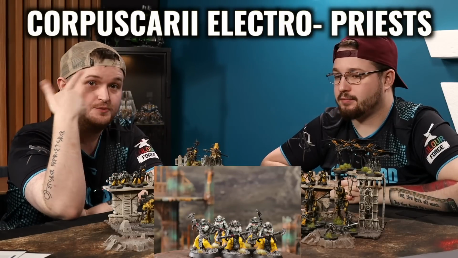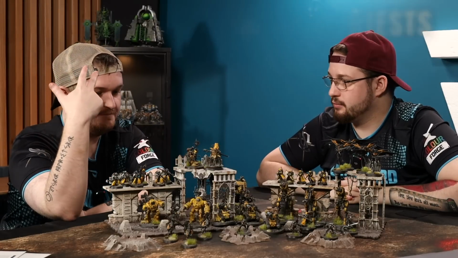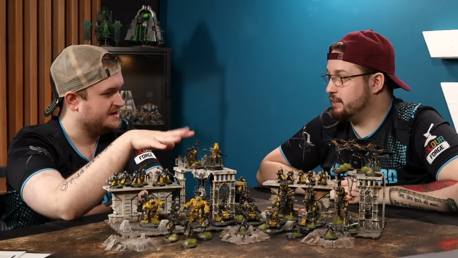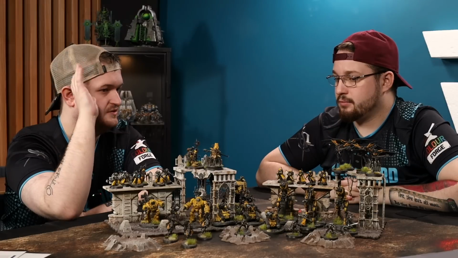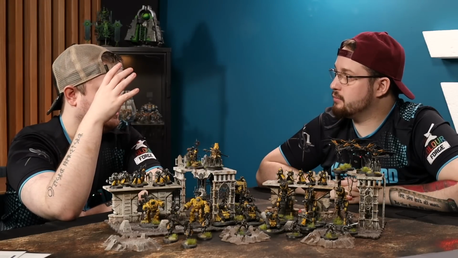Your Electro Priest, your Breachers, your Tech Priests, sort of anything like that. So this detachment, at the start of the first battle round, the rule is Benedictions of the Omnissiah. So you start the first battle round, you select one of the benedictions. There's 2 of them to pick from. There's not 3, there's 2 of them to pick from.